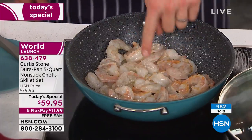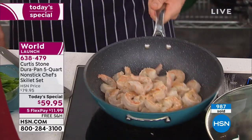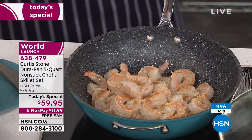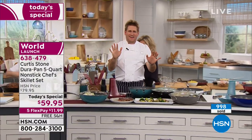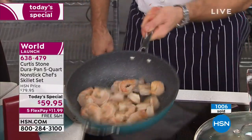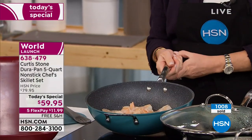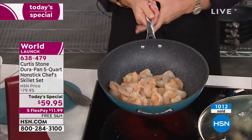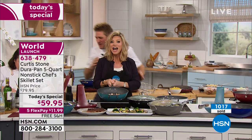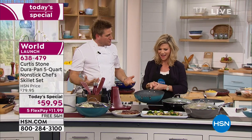I've got some beautiful shrimp throwing into a nice hot pan — you can see it starts cooking instantly. I can just toss those shrimp around, and that's not because I've been doing it for years — it's because of the shape. Amy, come over here, you're going to be my guinea pig. All you do — a little 101 for those of you wondering if you can handle a pan like this — you pick it up, push it to the front, and then just pull it back on itself ever so gently. So easy, so simple. We haven't rehearsed this — this is the first time!